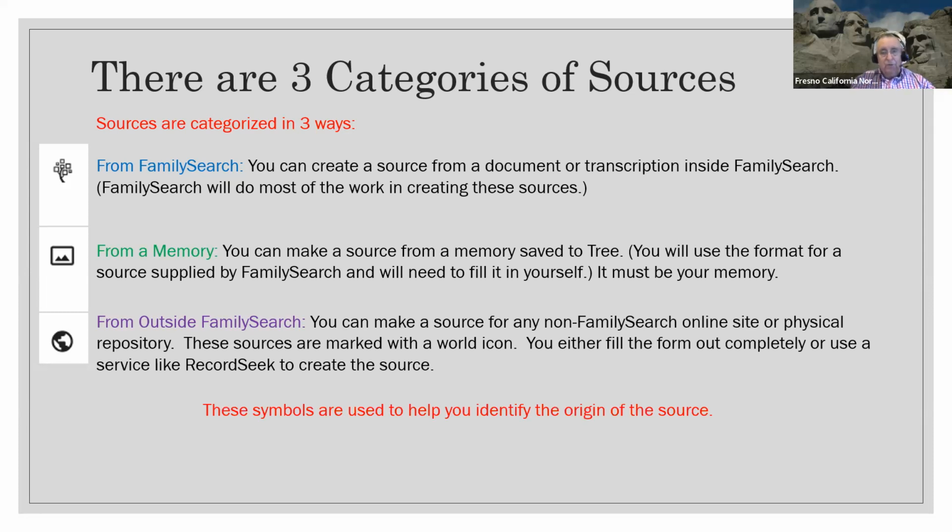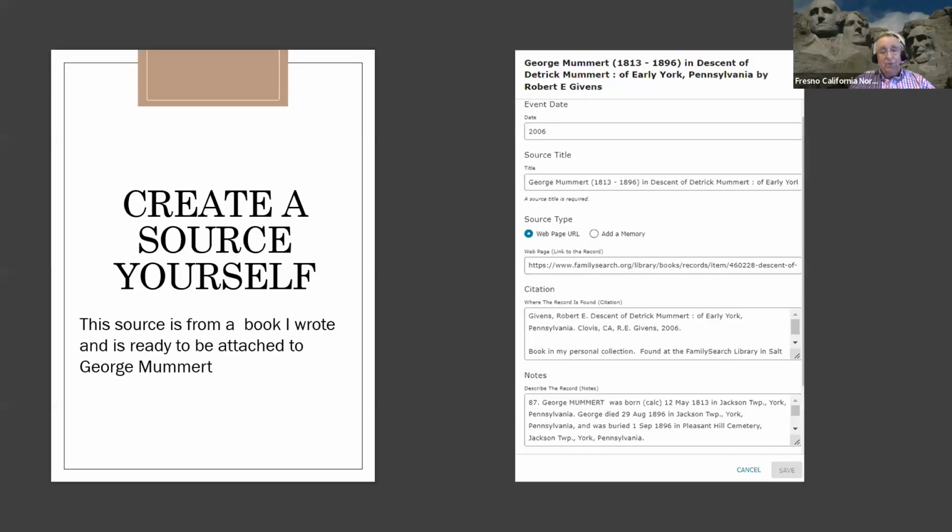Okay, well, these symbols are used to help you identify the origins of the sources. And so you'll always see these in front of every source so that you get a feel for where it's actually coming from without having to read the details. Okay, for creating a source yourself, I'll just give you an example.